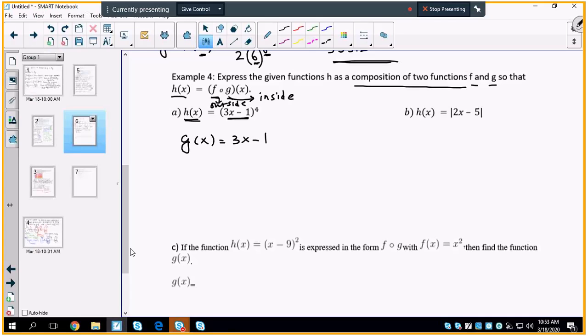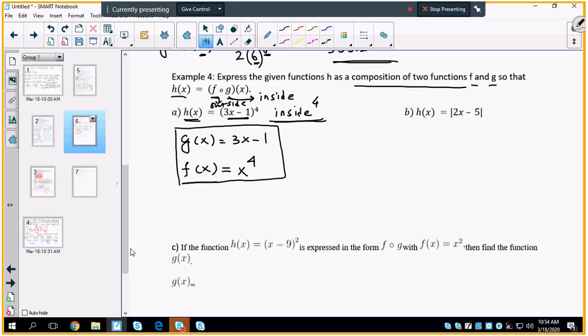How do I understand the outside? Outside function is f of x. What you have done to the inside? You have done inside to the power 4. Look at your f of x. The inside is x. So now, using this pattern, I will say whatever is inside, which is x, to the power 4 is the outside function. So the outside function is x to the power 4. That answers your question. You have decomposed the composition h equal to f compose g in terms of g and f. Let's try it one more time.